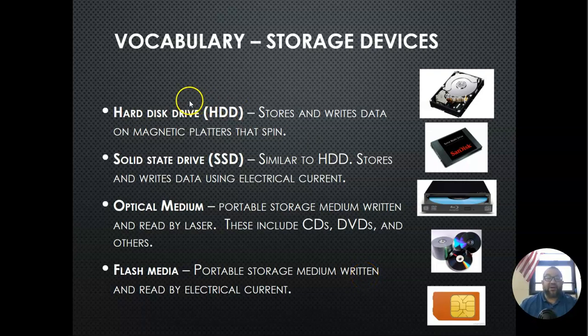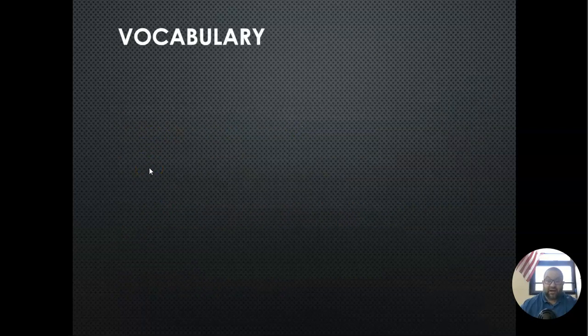So again, to paraphrase everything, hard disk drives, right? Older technology, less expensive per byte, but more prone to breaking down. The solid state drive is faster, more efficient, but more expensive. You have older technology here, writing CDs. This has moving parts and is written by laser. And then, of course, you have your flash media, which works very similar to solid state drives.